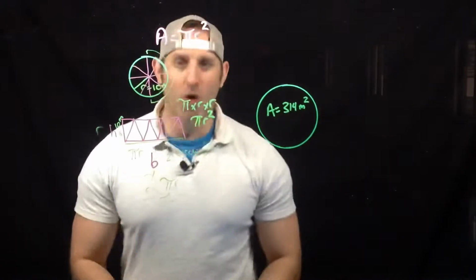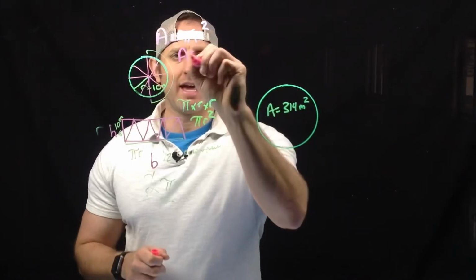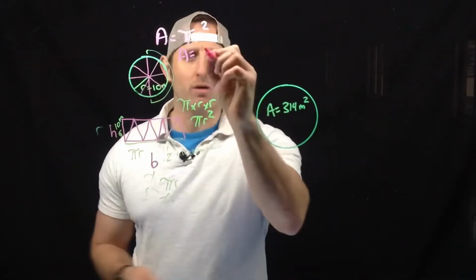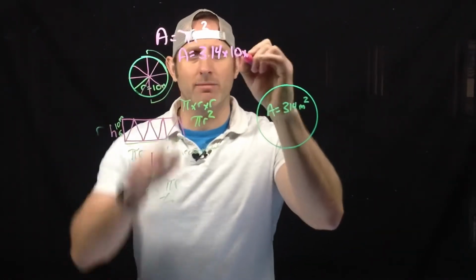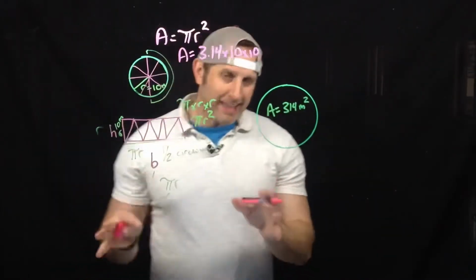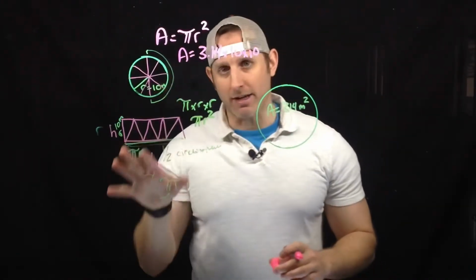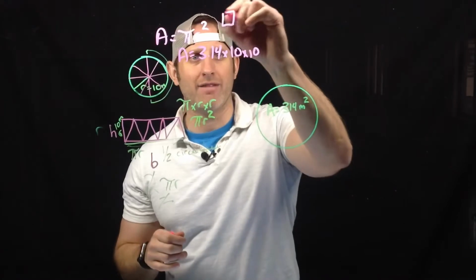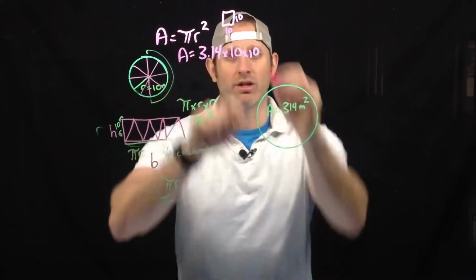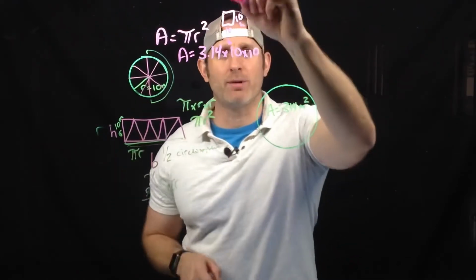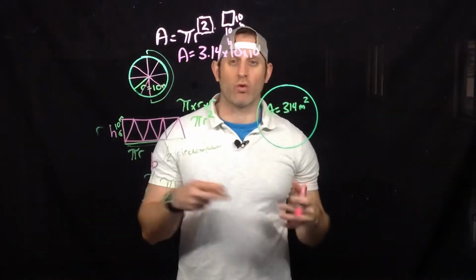So we already know the radius is 10 here. So in this case, area is equal to pi, which for our purpose is going to be 3.14, times the radius, which is 10, times the radius, which is 10. Now, a lot of kids make a mistake here where they think that this means radius times 2. It is not radius times 2. Squared means that you have a square where you've got 10 on one dimension and 10 on a second dimension, or a base times a height. These are two separate dimensions, and that's where that 2 comes from. It's telling you that the shape has 2 dimensions in order to solve it.